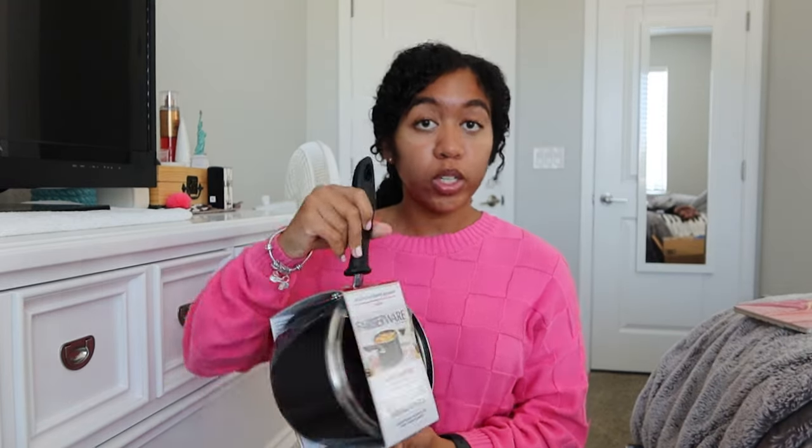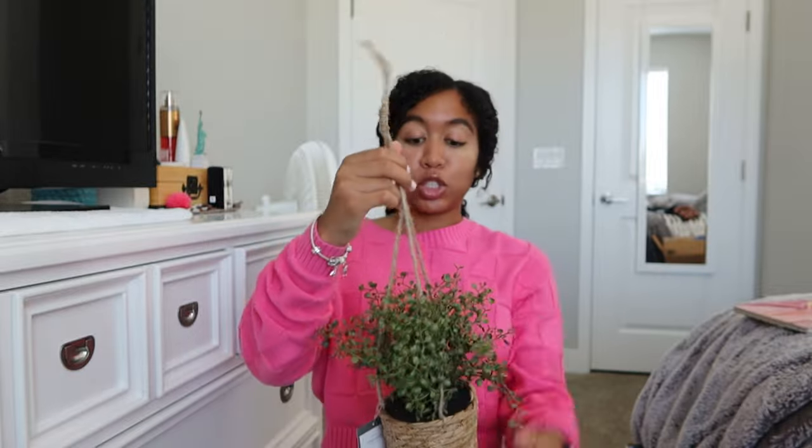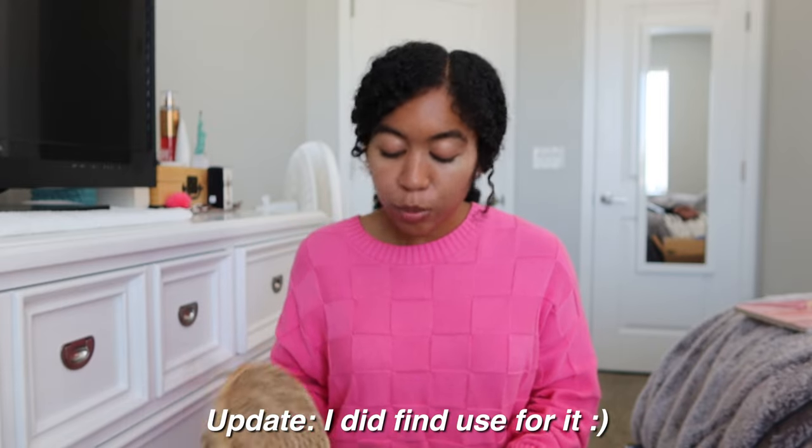I got this small pot — it's two quart, not too big, not too small. I'm excited to use it because I will be cooking my own things this year. I got this hanging plant that goes with the boho style I was talking about — I think it's going to be so cute. I also got another plant, which is very nice. And I got this woven basket from the dollar section. I still don't really know what I'm going to use it for, but it's really cute and it really matches the theme.